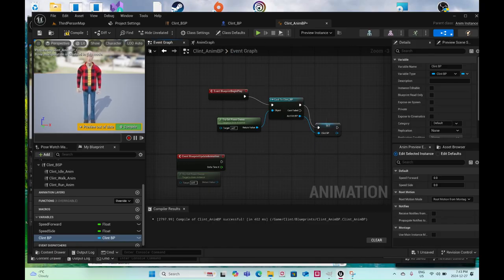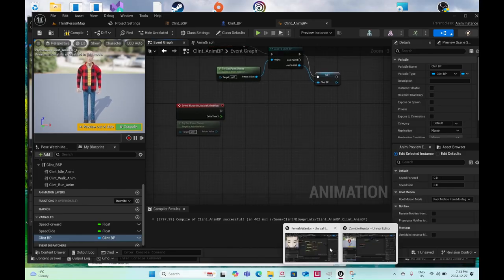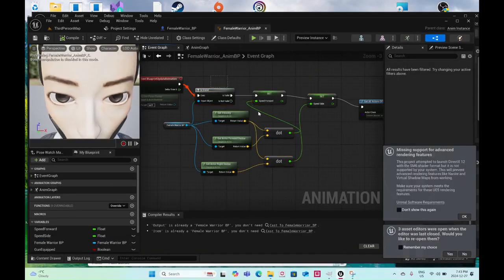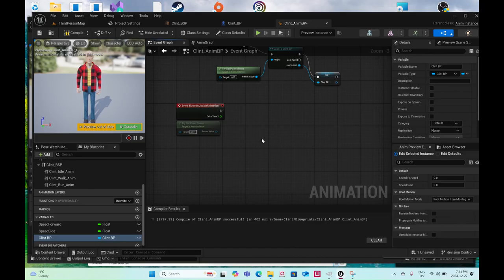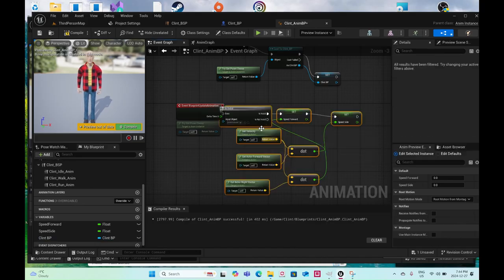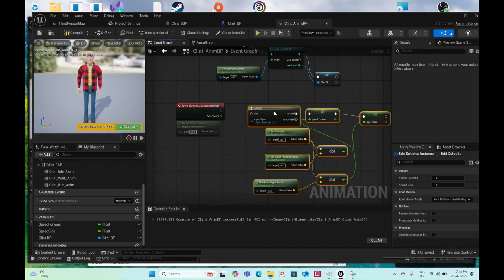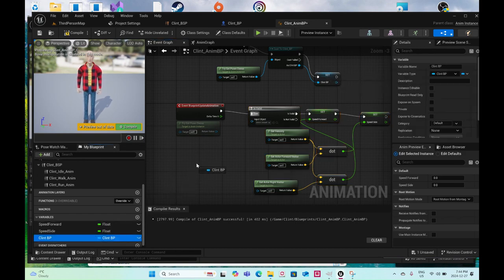So to speed things up, I'm going to grab these nodes from the female warrior. I'm going to copy and paste. Because I've set the clintbp node here, all I need to do now is drag and drop and get, because it's already being set, so I just need to get whatever the value is and plug all of it into this.